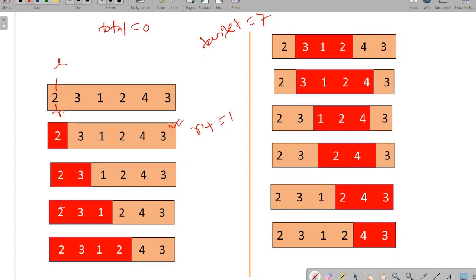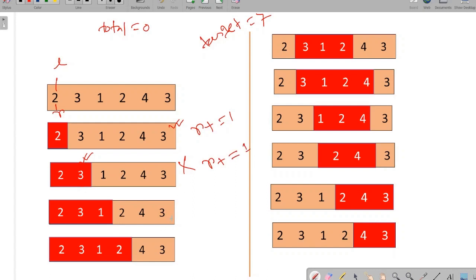Now I will add this 3 to my total, then my total will be 5. Again I will compare my total with target. Here also we can see that my total is not equal to or greater than our target, so this is also not valid. Then I will increase my right pointer's value again by 1.